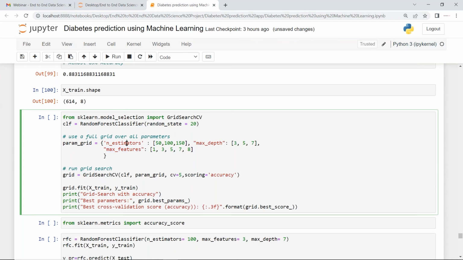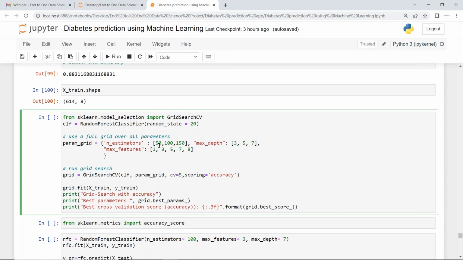For n_estimators I added five different values, for maximum depth three different values, and for maximum features three different values. Now I'm going to create a model for each and every combination of parameters too. That's the power of grid search cross validation.